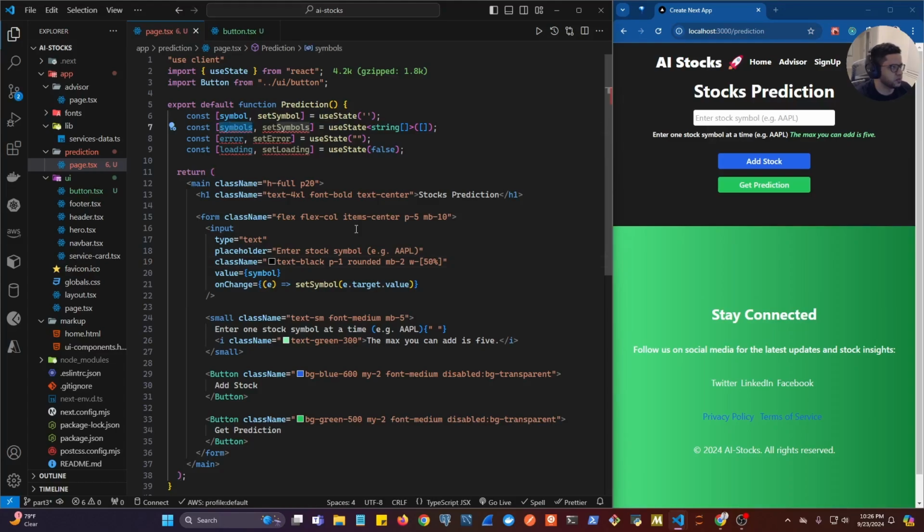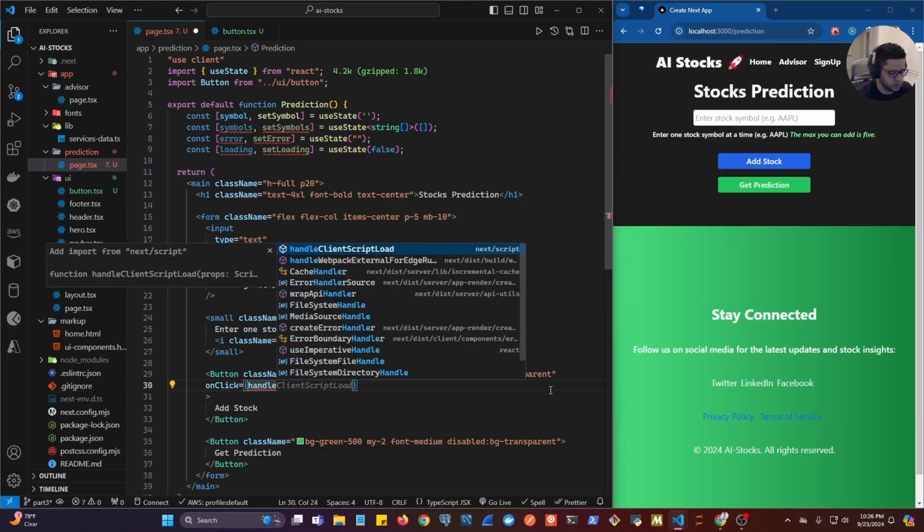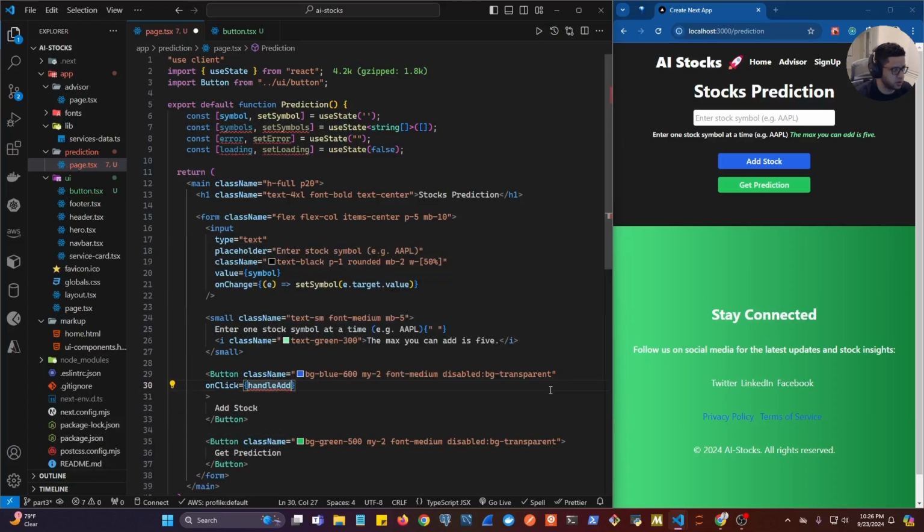So for symbols, I want that when the user clicks on this button, we call a function. Let's say onClick, we want to call a function called handleAddStockSymbol, and we're going to create that function.